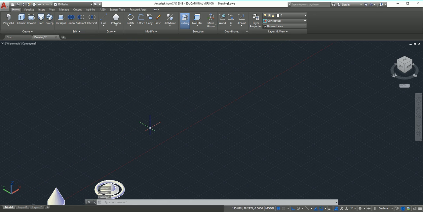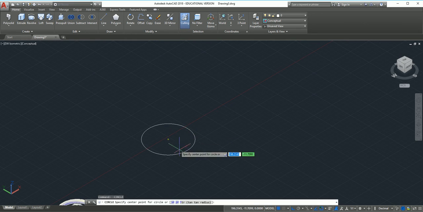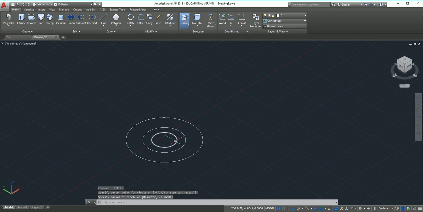Questions? So Loft is a really cool tool. There are two different ways to do Loft. You can loft lines together, you can loft solids together. So if I draw a circle, and then another circle, and another circle. Okay?